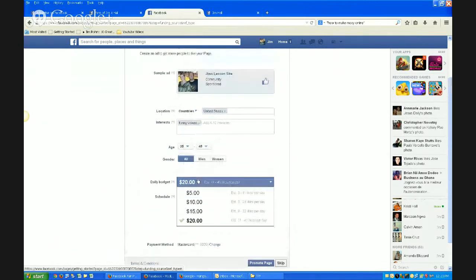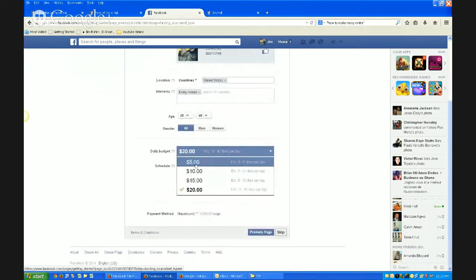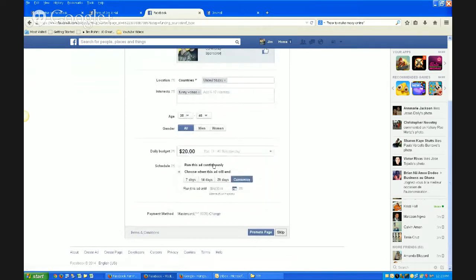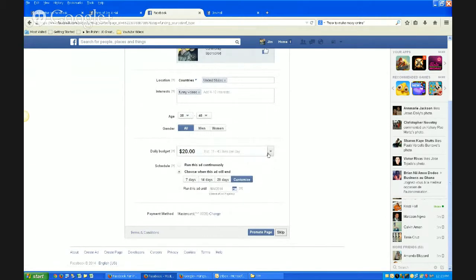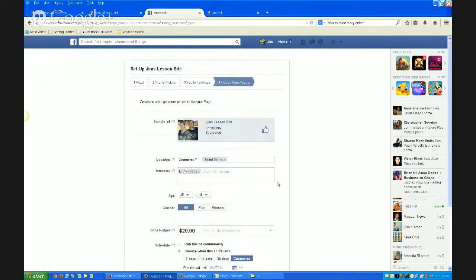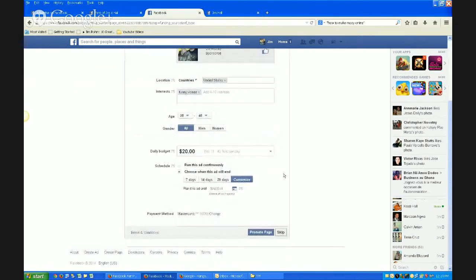So anyways, because it's a brand new site, you got $5 to $20. I've seen some people's sites up to as far as $300,000 a day. So as your site grows, it will increase and let you do more of this. But in the beginning, it's not going to let you do a whole lot. It used to be actually that you couldn't even do this until you had 100 likes. So that must be something new as well.